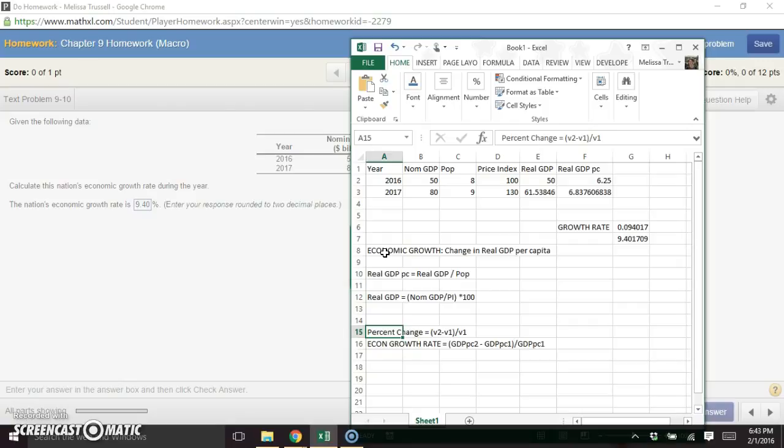This is one you may want to write down and have next to you in general, this percent change formula, because it's a formula that you may not necessarily find in your textbook right where you need it, but it's just a general mathematical formula for how to find the percent change between any two values. So remember, it's just value 2 minus value 1 divided by value 1. And if you want it in a nice percentage, then you multiply that by 100 as usual. You take the decimal, multiply it by 100, and you've got a percent.